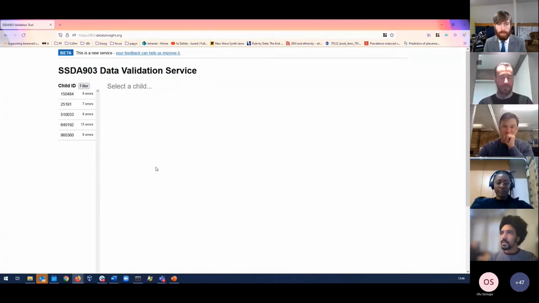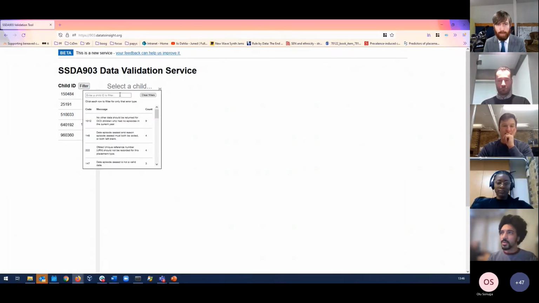And then you get to the error display screen, where you see a list of the child IDs here on the left. You have this filter box where you can search for a particular child, like that, or just show the ones with a given error code found in there.